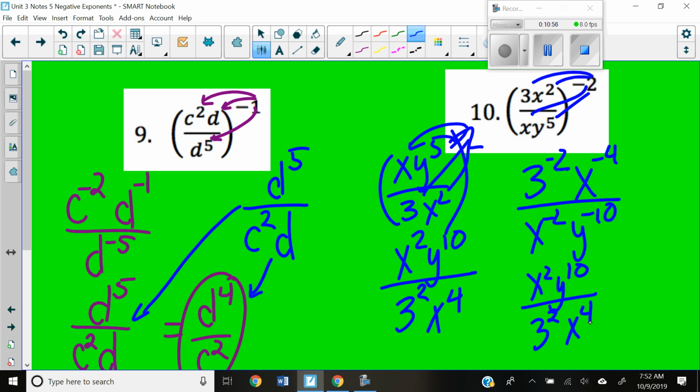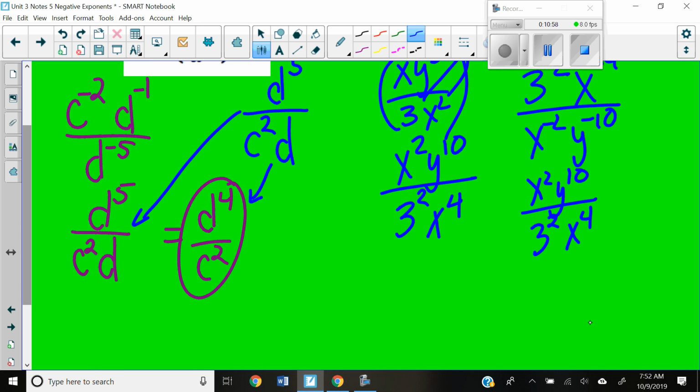So did I end up with the same thing as if I flipped it and then distributed my square? Yeah, we got the same thing. So either method is fine. Just acknowledge that you're either distributing and then you flip, or you flip and then you distribute. Once you flip, though, the negative goes away.